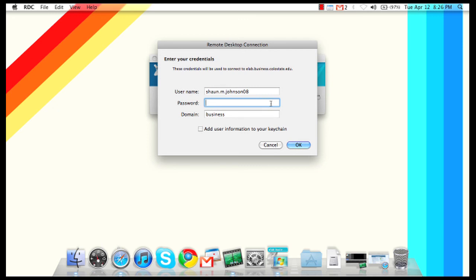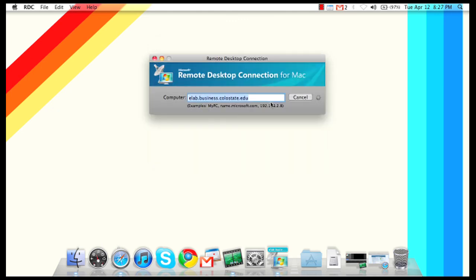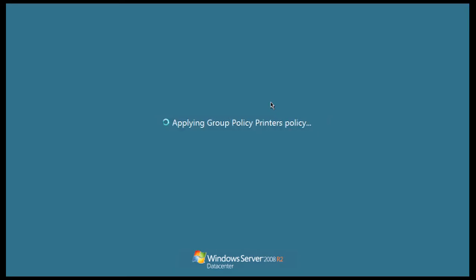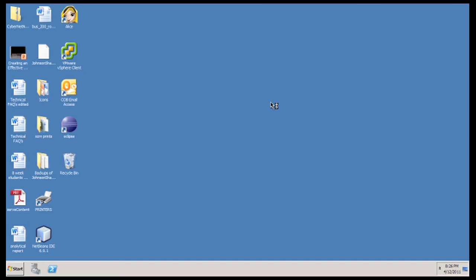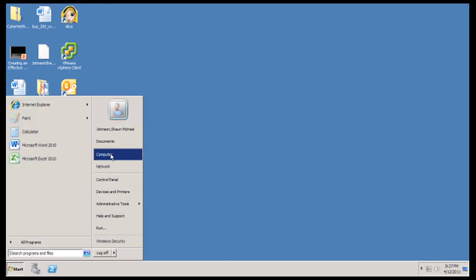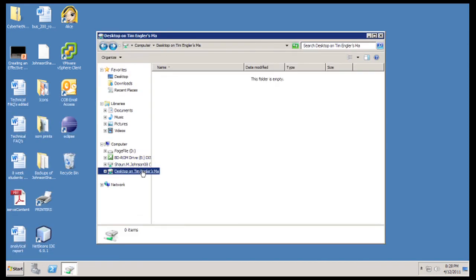So I'll log back into RDC. And now by clicking on Start, going to Computer, we can not only see our U drive, but also our Macintosh desktop, which ensures that we have successfully set up Remote Desktop Connection on our Mac.